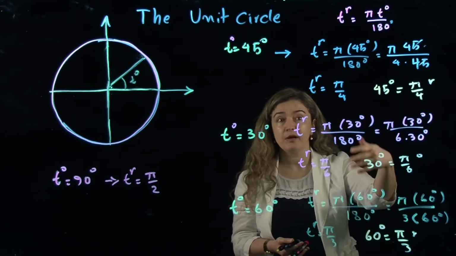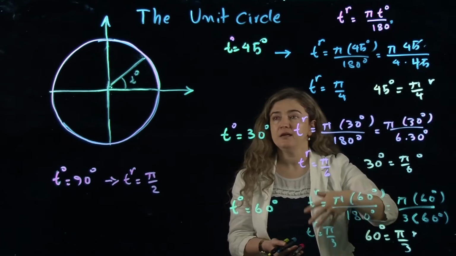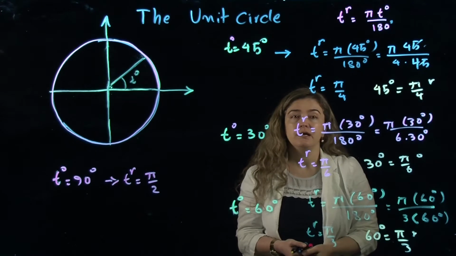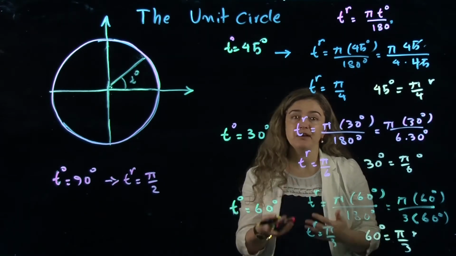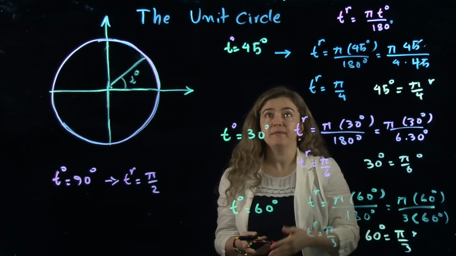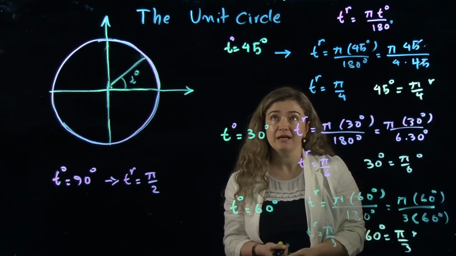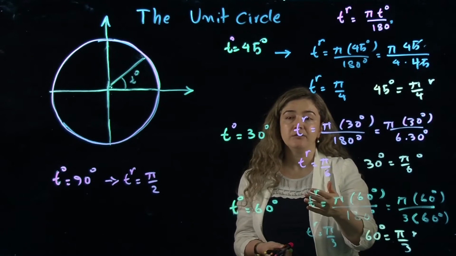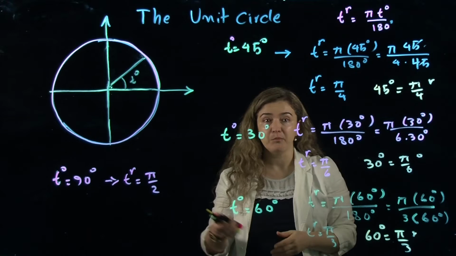These are important pieces of information that you want to keep in mind for the rest of the trigonometry course. Of course, converting is fine, but eventually this should be memorized by you. The next part is defining sine and cosine on the unit circle, and then calculating the sine and cosine for the angles that are on the board.